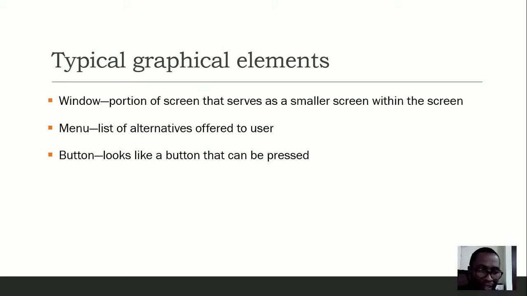Number two, we can have menus, a list of alternatives offered to users. Now, in many cases, we have so many types of menus.